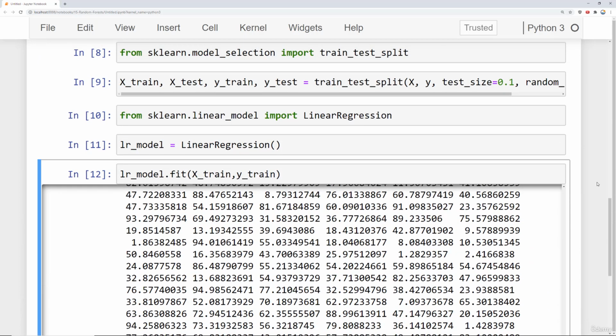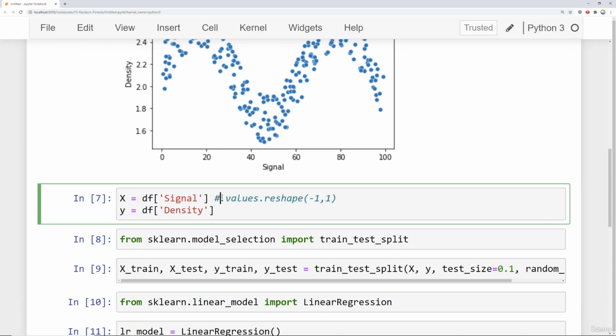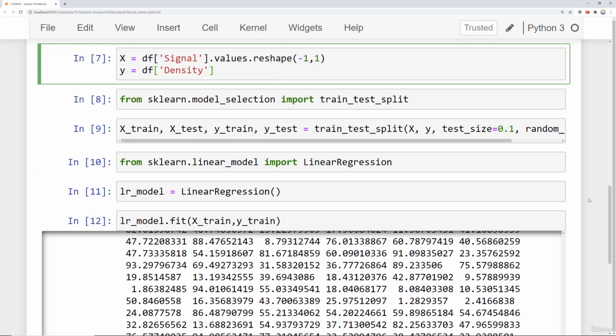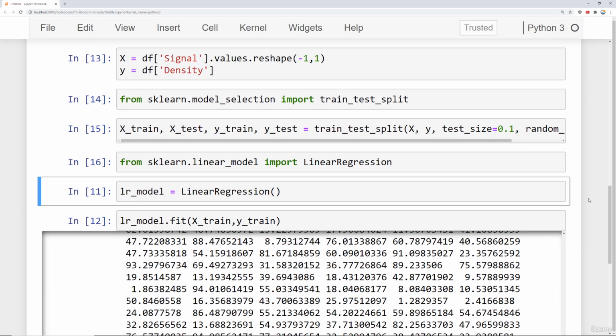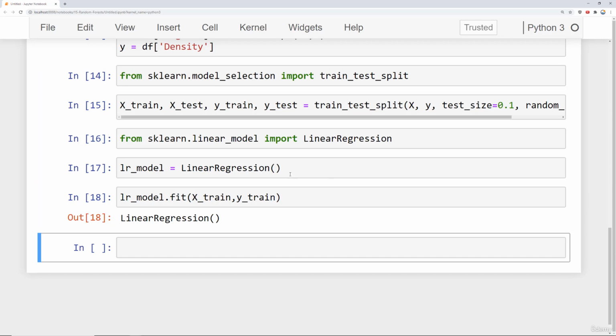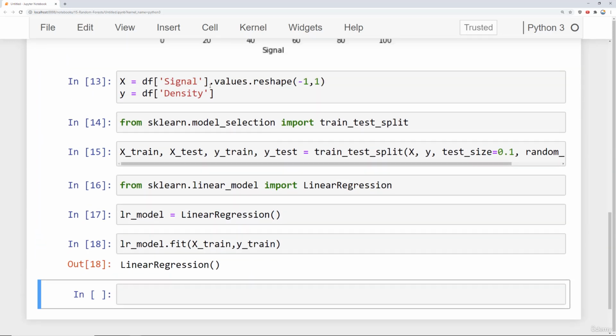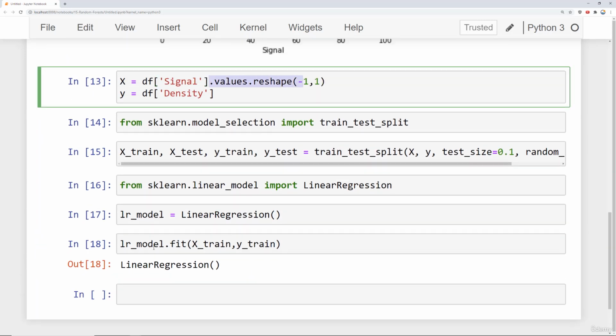So we're going to come back up here, and then I'm just going to say .values, which means instead of a pandas series, get the actual NumPy array underneath, and then reshape it to (-1, 1), just as scikit-learn requested. So we rerun these cells, and then we're able to fit with no problem. So that's why we have to do .values.reshape, because scikit-learn gets confused thinking, are you sure this is a full data frame or series?